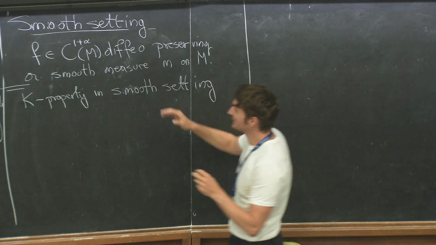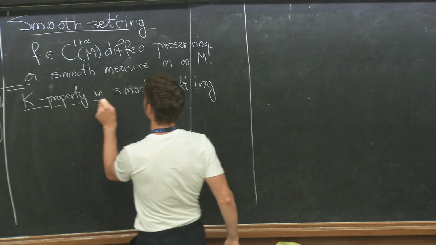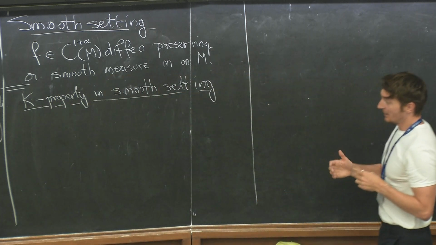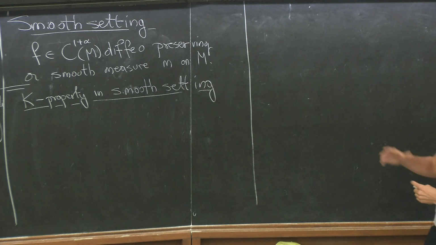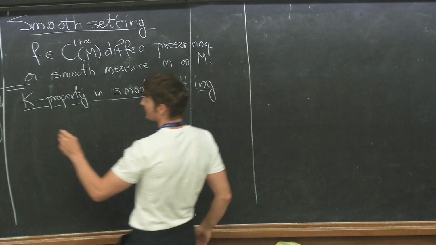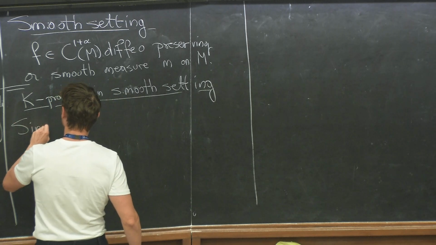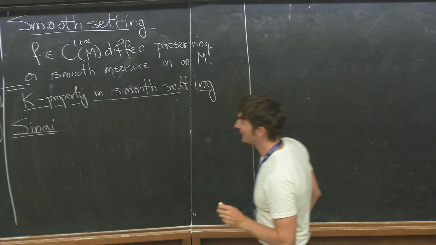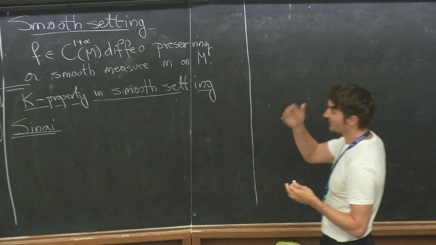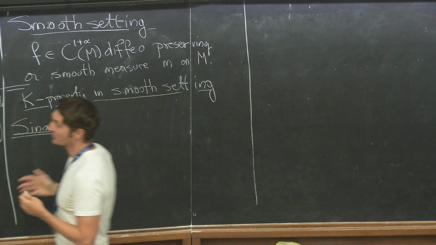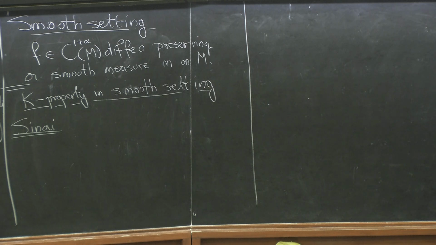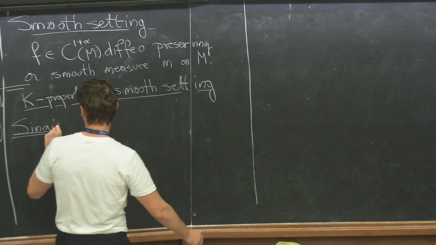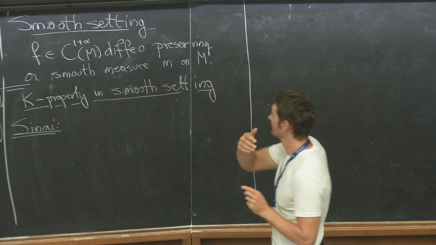So basically, I would just like to present a mechanism that has been used since Sinai. I think Sinai, in his work in the early 60s, was the first one to discover this mechanism for proving the K property. And actually, I can show you how this abstract property falls nicely into the geometric picture that you have for nice systems.